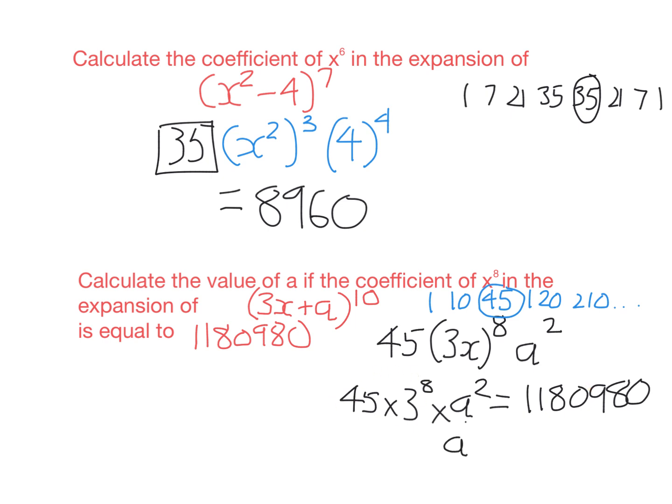I get a squared is equal to 4. Now just be careful here, there are actually two solutions. I can have a equals positive 2 or negative 2. And we can write it like this. This just means positive 2 or negative 2. So two possible solutions, we're done. All right, let's now look at applying what we've learned to surds.